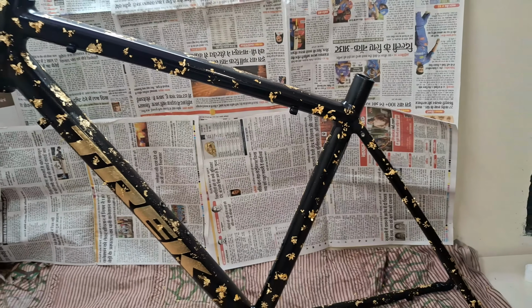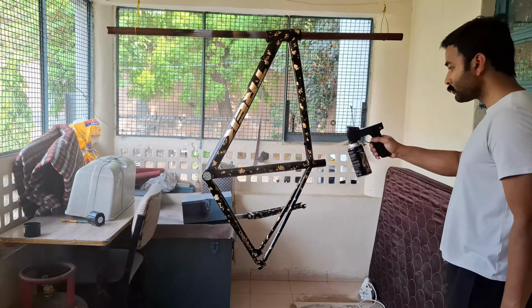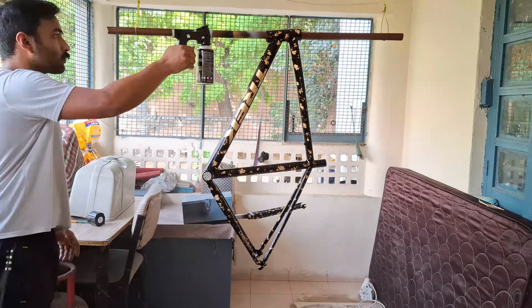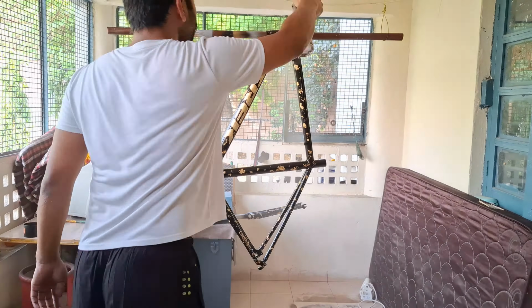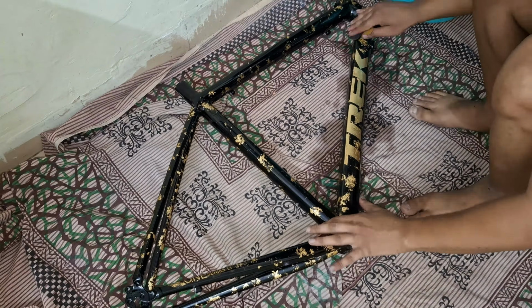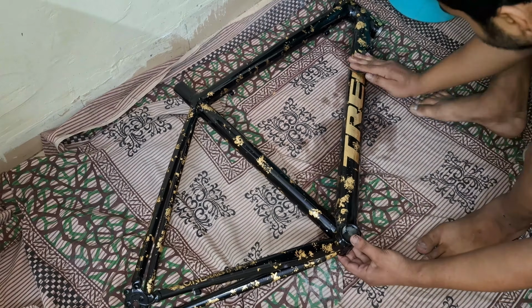Now apply a thick coat of clear and let it dry for 24 hours and start the sanding process once again with 1500 grit followed by 2000 grit sandpaper. The goal is to smoothen the paint and gold leaf onto the same level so that the gold leaf doesn't protrude.